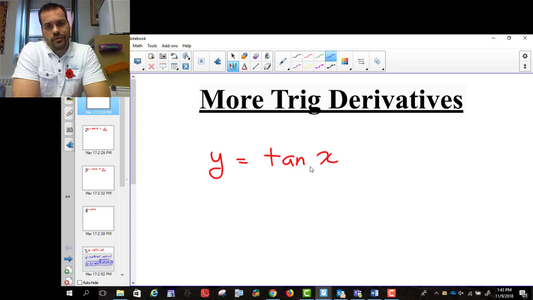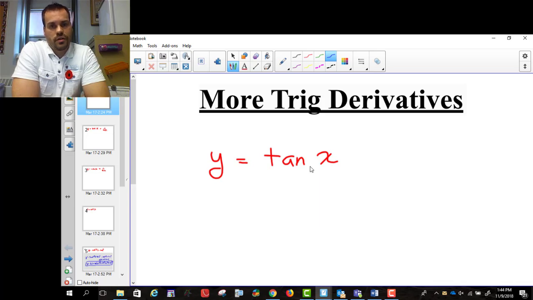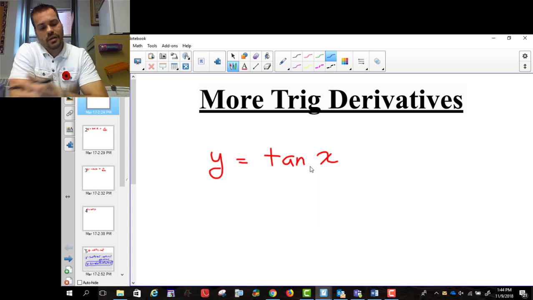More trig derivatives. Sine and cosine we just covered. So now we're thinking, okay, well, what about the other four? The tangent x, and then the secant, cosecant, and cotangent x. What we can do with each of them is write them in terms of sine and cosine. So now that we know the derivatives of sine and cosine, we can do the rest of them by converting them using trig identities into sines and cosines.